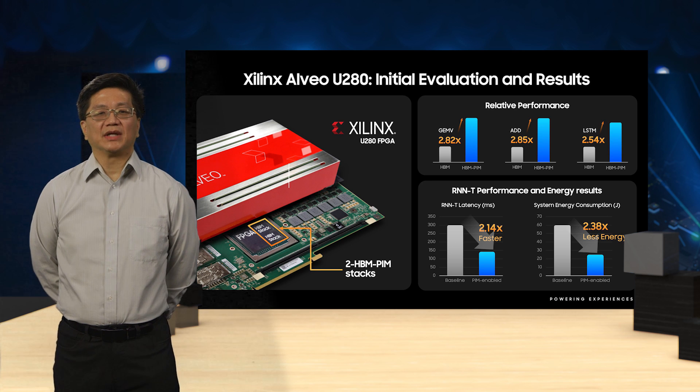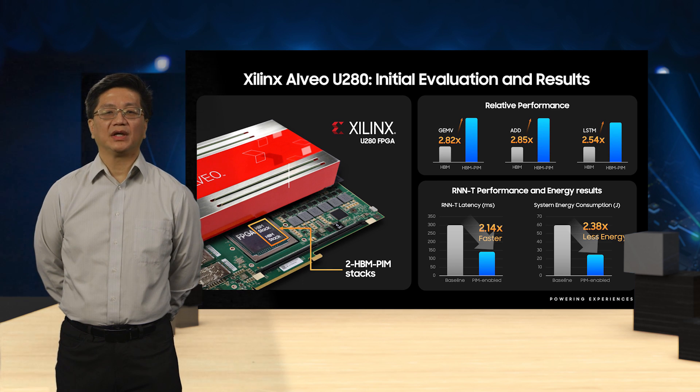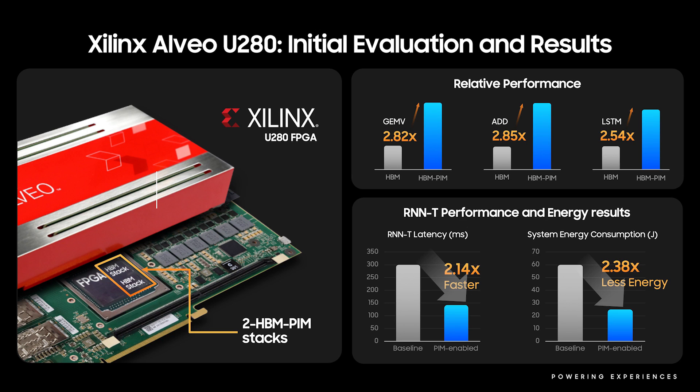Samsung has been collaborating with Xilinx on high-performance solutions for data center, networking, and real-time signal processing applications, beginning with the Virtex UltraScale+ Samsung high bandwidth memory product family. Xilinx's recent introduction of its Versal HBM series product gives us the perfect platform to co-explore the concept of HBM processing in memory with Xilinx. We're pleased to collaborate with Xilinx to evaluate Samsung's Aquabolt XL HBM PIM device for potential performance and energy efficiency gains in AI applications, giving Xilinx's adaptive computing acceleration platforms another option to place compute where it can attain the best performance and best performance per watt.